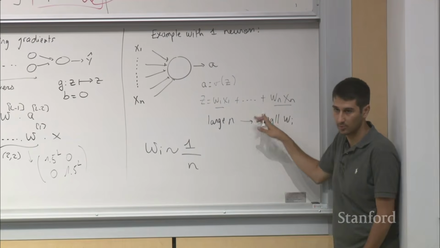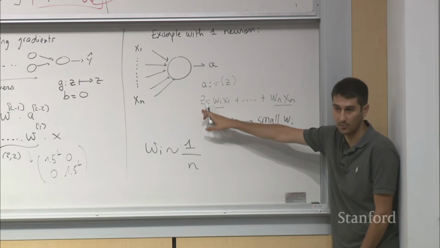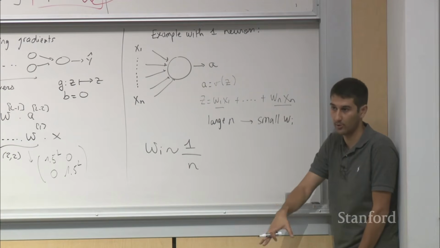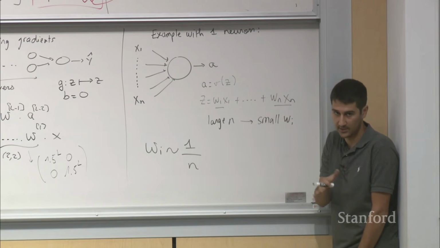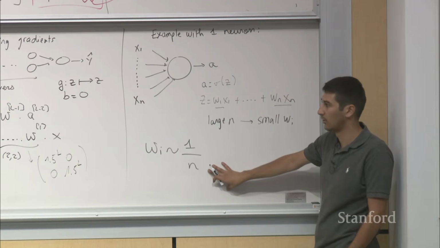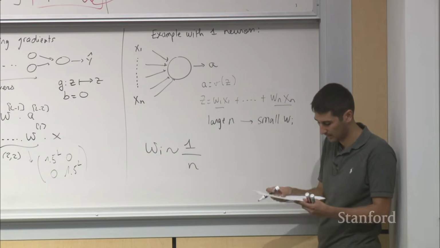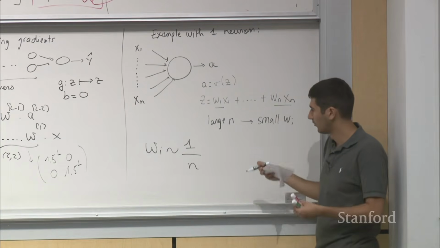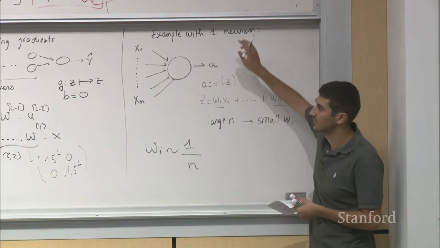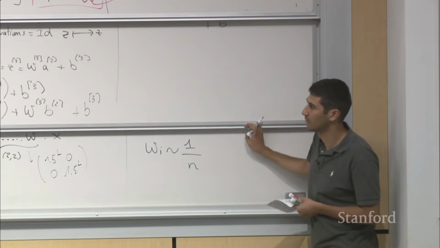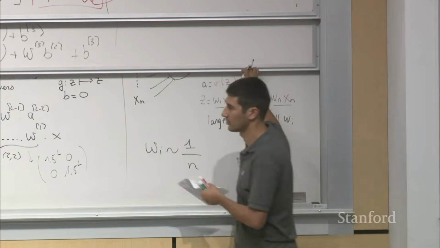We have n terms. The more terms we have, the more likely Z is going to be big. But if our initialization says the more terms you have, the smaller the value of the weights, we should be able to keep Z in a certain range that is appropriate to avoid vanishing and exploding gradients. So this seems to be a possible initialization scheme. In practice, I'm going to write a few initialization schemes that we're not going to prove. If you're interested in seeing more proofs of that, you can take CS230, where we prove this initialization scheme.